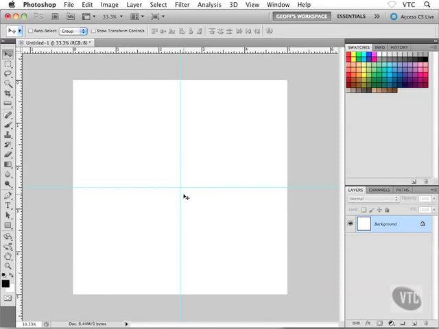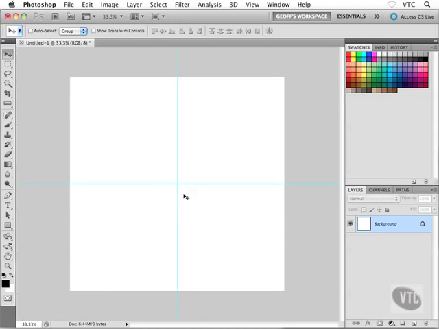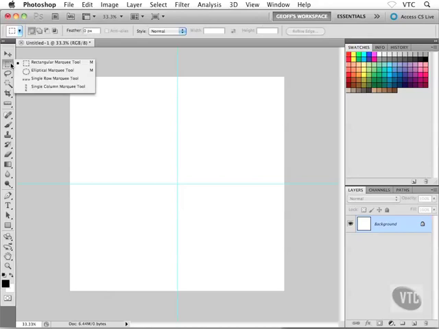So I'm going to turn off my rulers, again, just by hitting Command R or Control R on the Windows side. Next up, I'm going to switch over to my elliptical selection tool, or my circle selection tool. So over inside the toolbox, I'll grab him, this fella right here. And I'm going to bring my crosshair right over top of the center point there where my two guides converge, and I want to create a perfect circle from the dead center.